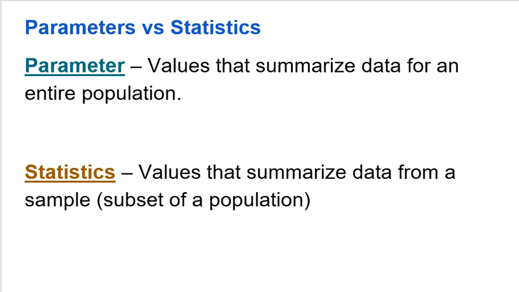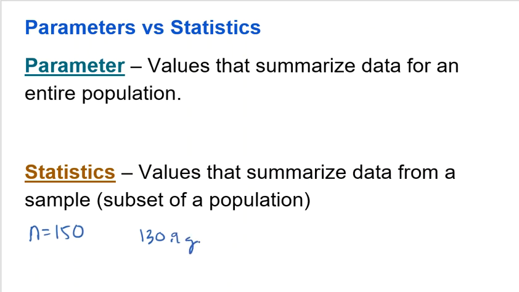So if your value is only coming from a sample, it's known as a statistic, okay? Which is, of course, a subset of a population. So if you get a sample of, let's just say, 150 cardinals, lowercase n is typically the symbol we use for the sample size. So if we have a sample of 150 cardinals, and of those 150 cardinals, the average weight is, I'm literally making this number up, 130.9 grams.